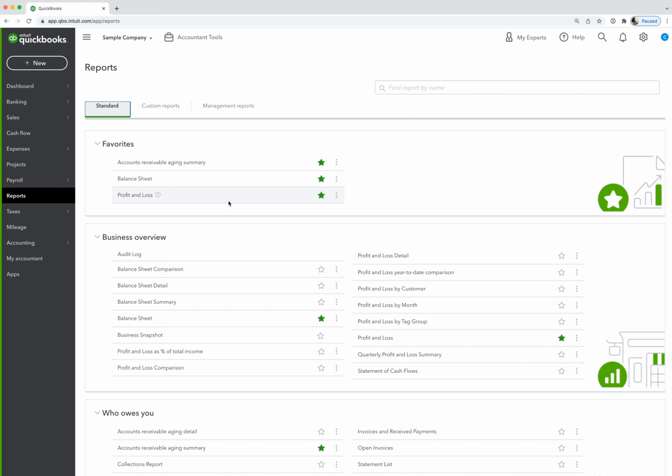And once we have accurate reports, you can get a lot of information from those reports that will help you make business decisions. So when you're starting to think about things like scaling your business, hiring employees, should you buy more inventory, things like that, you need to see your historical data and you need to understand it, because that will give you the picture of what your business is like today, what is the health of your business, and then you can start to do things like forecasting and planning for the future.